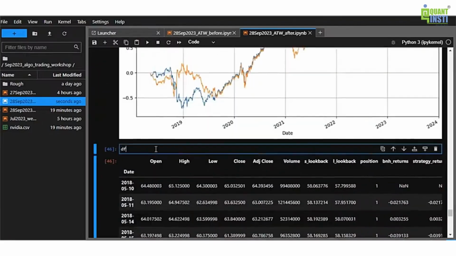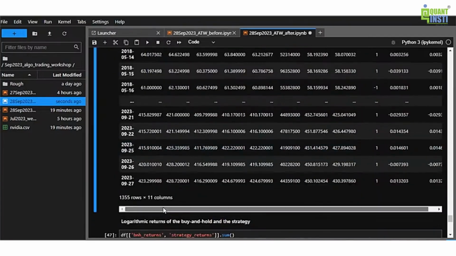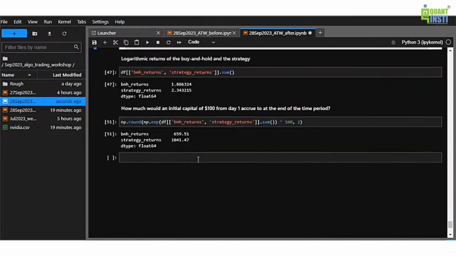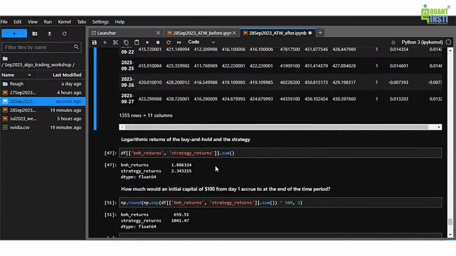Okay, so again, we can just do a DF to take a look at all the new columns we've created. So we've created all of this stuff. If you want to check what the actual returns were over this period, this tells you that the buy and hold would have fetched you returns. And by the way, these are log returns, right?